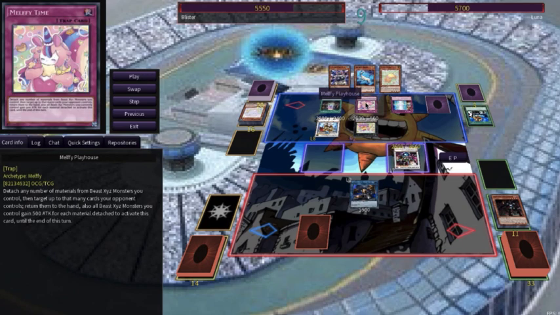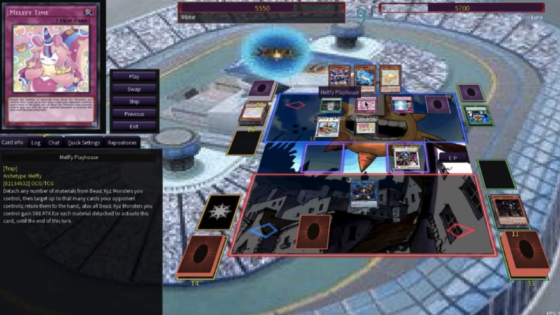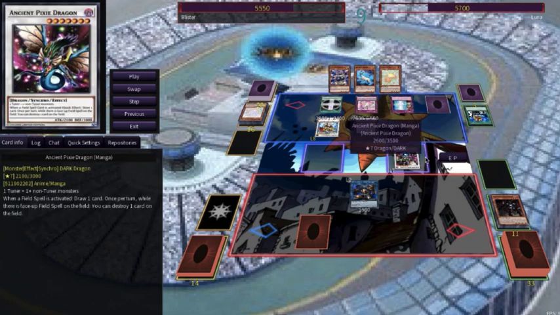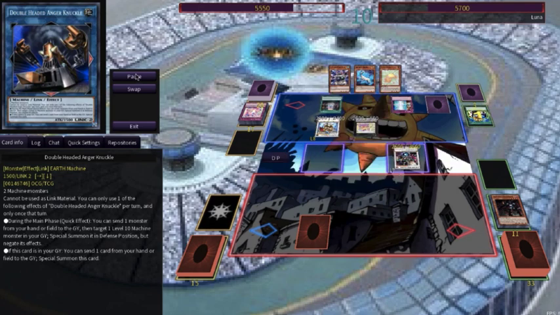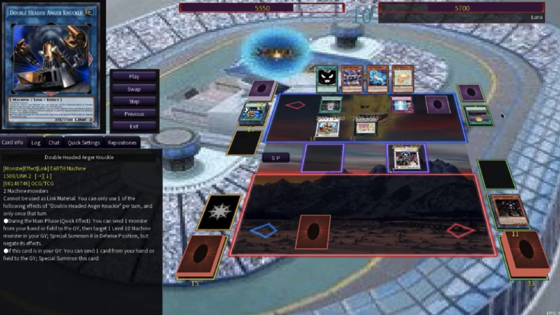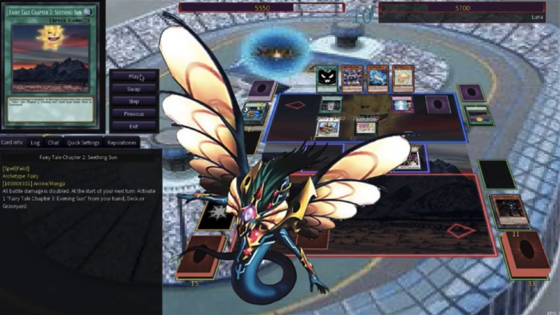But before his turn is over, we'll see Luna activate the Melfi Playhouse, detaching a material off of her Joyous Melfi Xyz monster in order to target any card on Blister's side of the field and return it to the hand. Then, all the Beast Xyz monsters on her field gain 500 for every material detached until the end of this turn though, so we won't be using that attack point. But the Anger Knuckle is now off of the field, back to the extra deck from whence it came. And at the start of Luna's turn, we'll see Fairy Tail Chapter 2 activating, the Seething Sun, allowing Luna to finally deal double the battle damage.